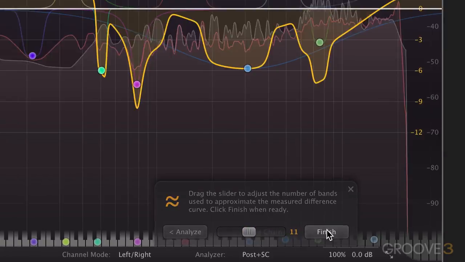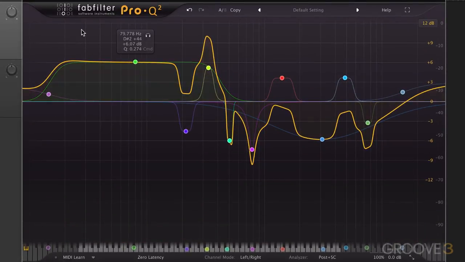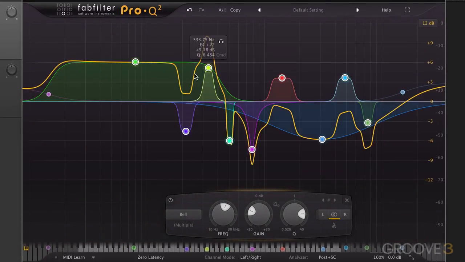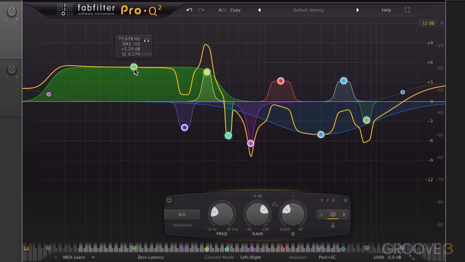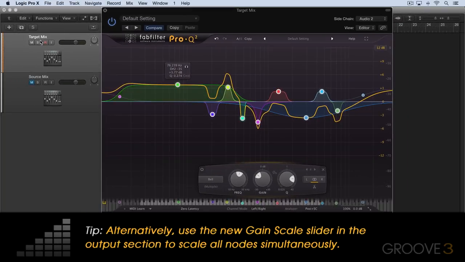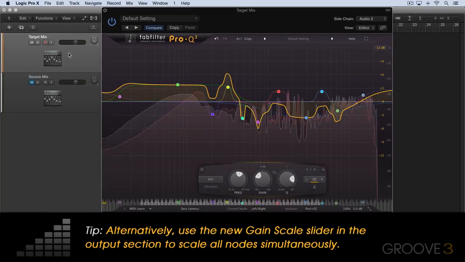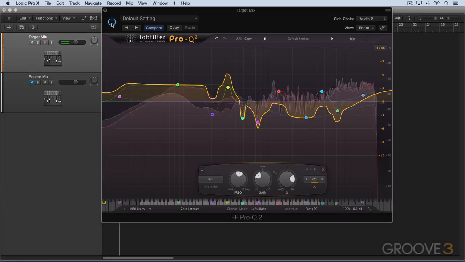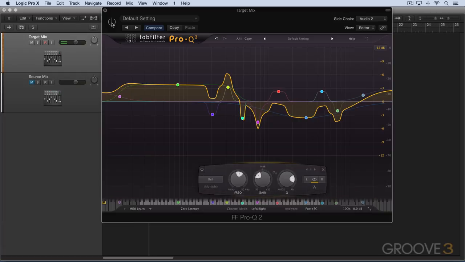It's a pretty intelligent algorithm. We can, let's say, select a bunch of those and do this thing where it moves in opposition if I want to scale the response a bit. So I'm preserving the general contour, but just sort of scaling it and having the scaled version apply to this track. It's kind of like applying it by percentage. So that's a more realistic way of matching up the frequency spectrum of these two tracks.